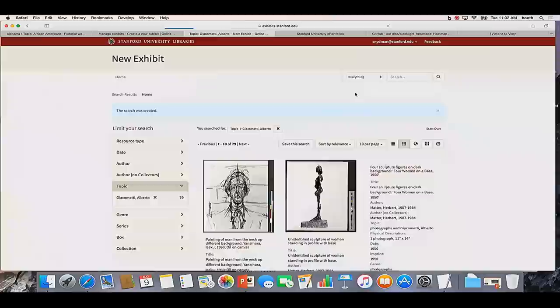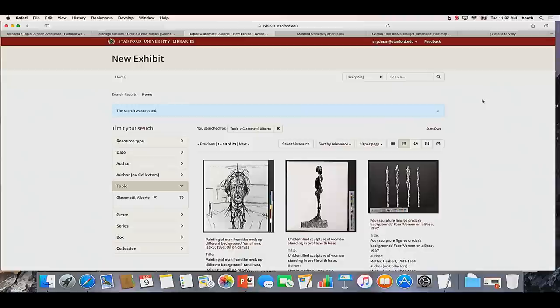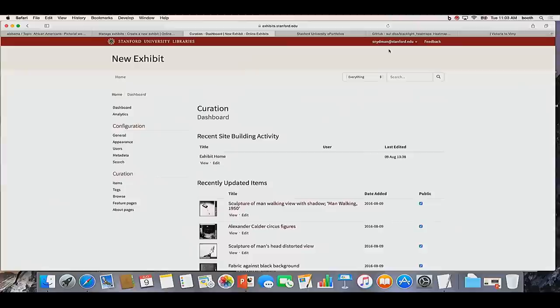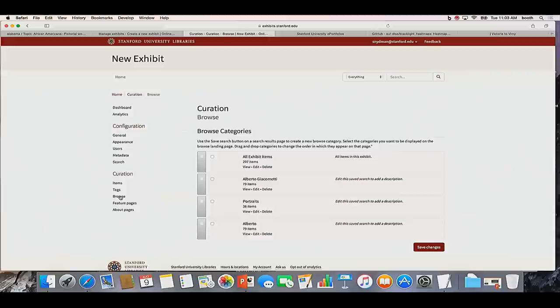But now I've saved the search, and I can go on and save some other categories. I'm going to show you now. Let's say we want to do something with that browse category we've saved. So we go back to the admin side, and then we're going to go to this browse action. This is the only other thing I did before we got started: I saved some browse categories. So here's the one we just saved. I just called it Alberto. This is the version I'd saved earlier. So now we can go and edit this browse category. And you'll see here, none of these checkboxes are checked. That means none of these are published, which is why we don't see anything in the main menu.